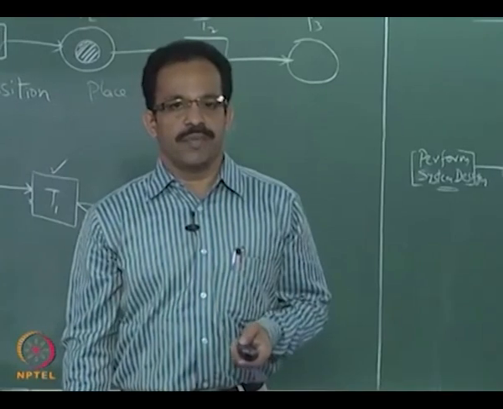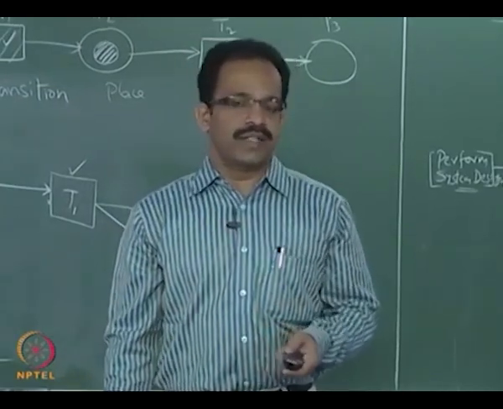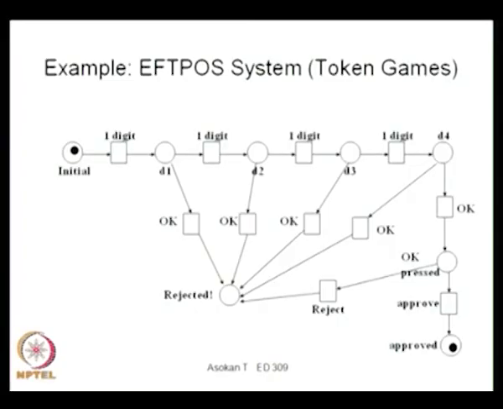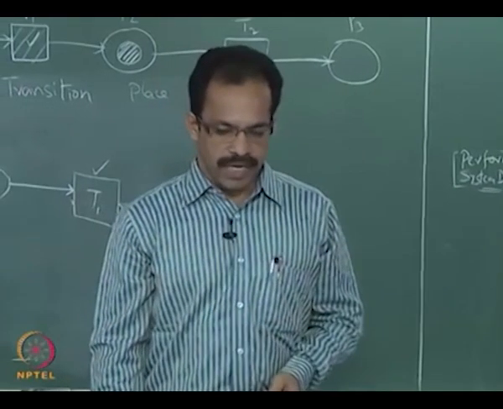Now the second scenario where you press only 3 digits and press OK, then what will happen, we can show the same thing again using Petri net. So the first digit, second digit, then you have the third digit, and now if you press OK, it will go to the rejected and the transaction will be completed or it can be terminated. The token will be again made available to the initial one. Okay, so it will be rejected and it will go back to the initial one and you can start the process again. So this is the way how we can represent a simple transition or simple dynamics of a system using Petri net.